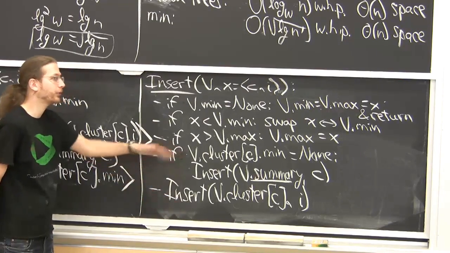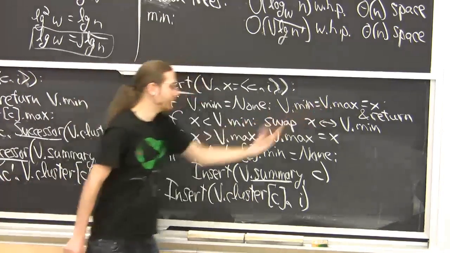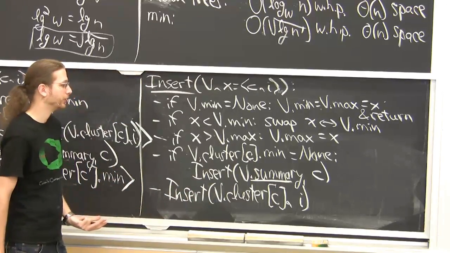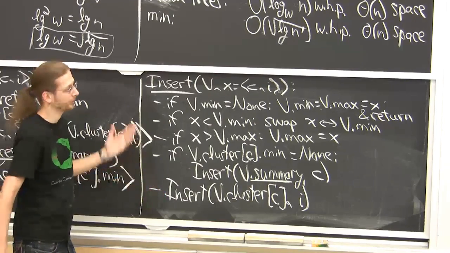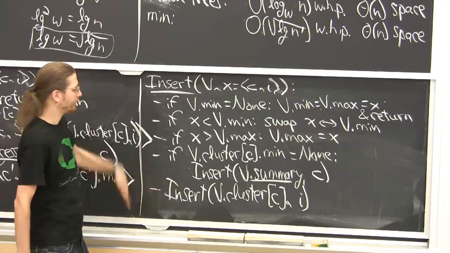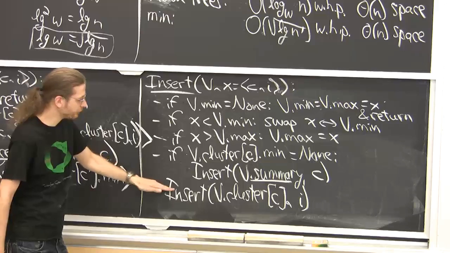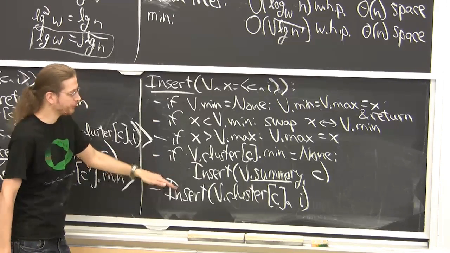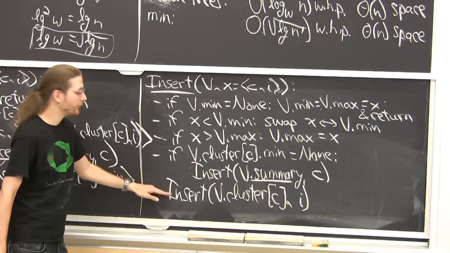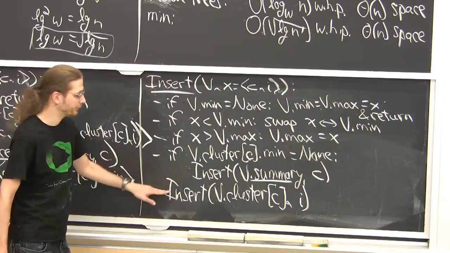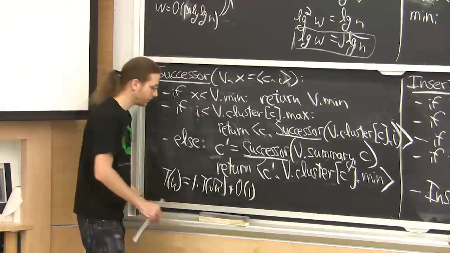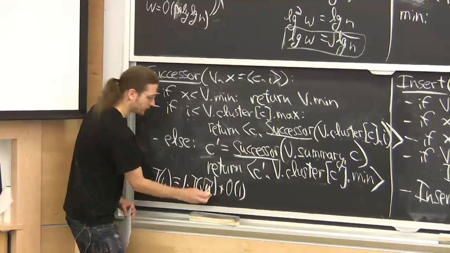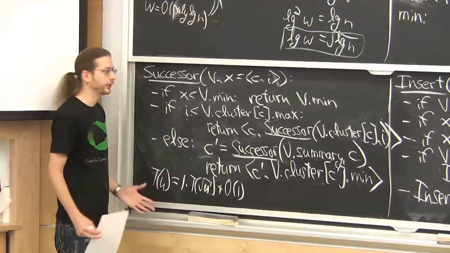You could actually put this code into the else case if you preferred, or sorry, into this if case, and make this an else case. That's another way to write the code. But this will be a very short recursion. So either you just do this recursion, which could be expensive, or you just do this one, in which case we know this one is cheap. If this happens, we know this will take constant time. So in both cases, we get this recursion, square root of u plus constant, and so we get log u insertion.